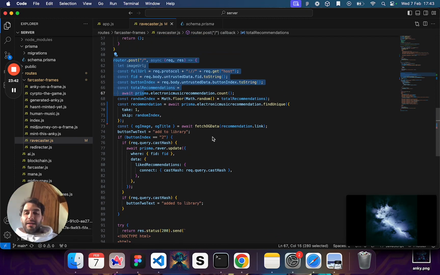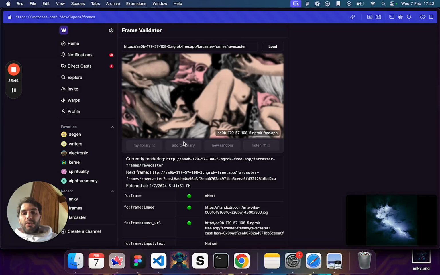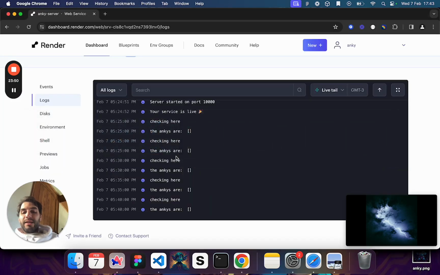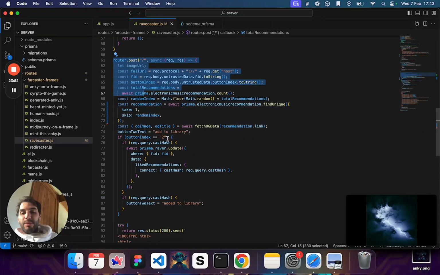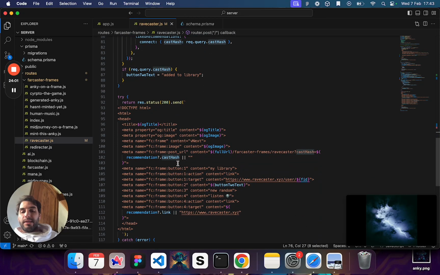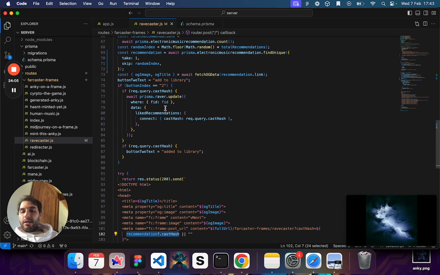But then again, you can see that this is the button 2 that I clicked. Okay? So it was added to my library because that is the button 2. It triggers this part of the code. So it looks for the query cast hash. I just told you that that cast hash, we send it here. So we can read it here.